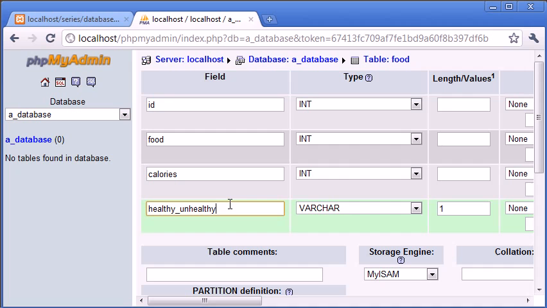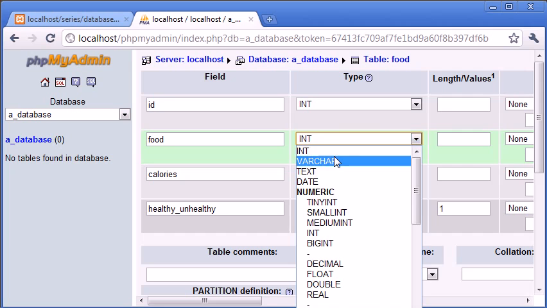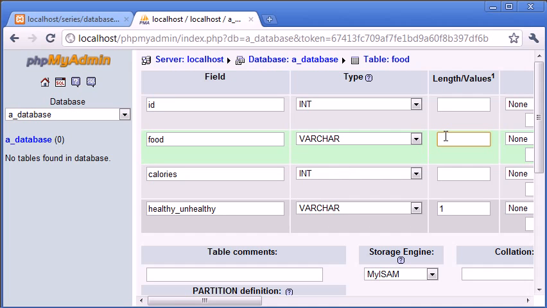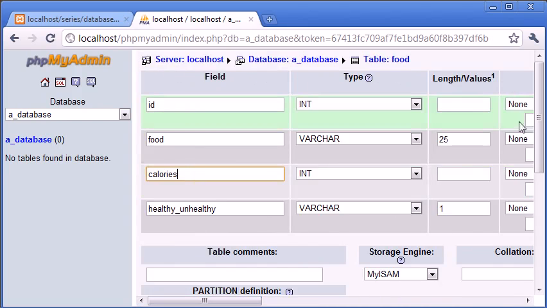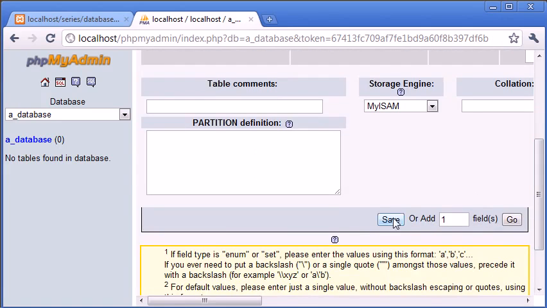So if the food's healthy, this value is going to equal H. If it's unhealthy, it's going to equal U. The food, I'm going to say varchar of, let's say, 25, and calories is going to stay an int because we're always going to have an integer number for the amount of calories in the food. So let's go down here, and I'm going to click save.